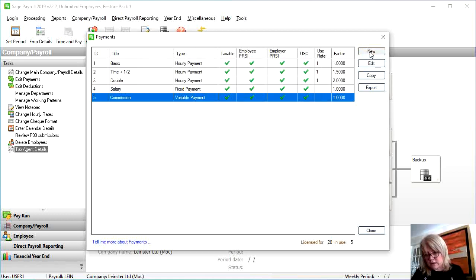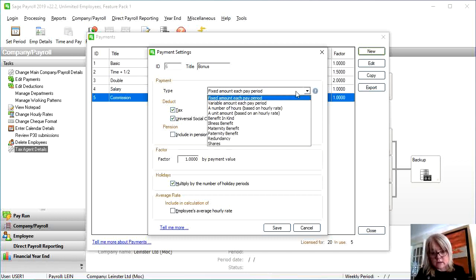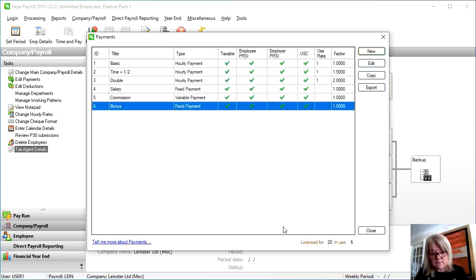And the next payment is a bonus, and the bonus is again going to be set up as a fixed amount each pay period, so you can fix it or variable, either of those will be fine, and it is taxable, USC and PRSI applies, so you leave those settings and click save.